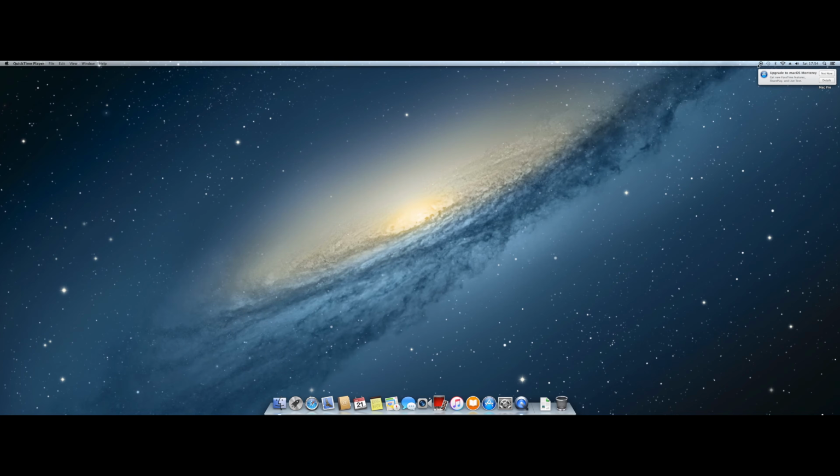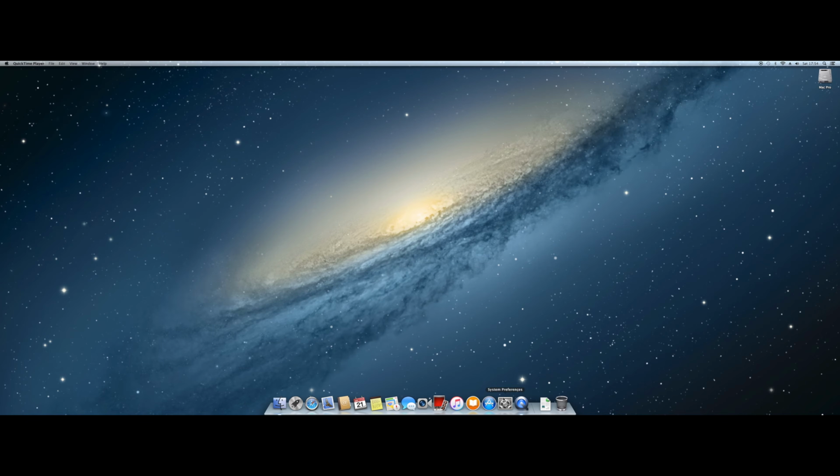So guys, I believe it should be recording now. Mavericks is a bit different. It doesn't give you that many options when it comes to screen recording. So now we've booted into Mavericks. I just had a little play around, and a couple of interesting things, guys. The first thing is at the top. It says upgrade to macOS Monterey. So you still get this pop-up message even on Mavericks, which I find quite crazy, to be honest. But hey, that's there. Let's just click on Not Now.